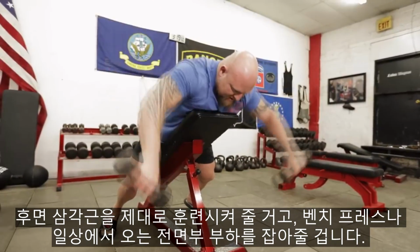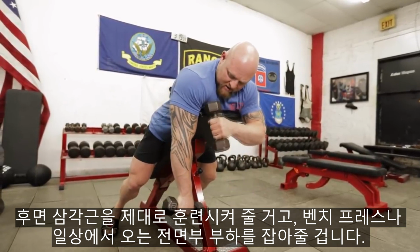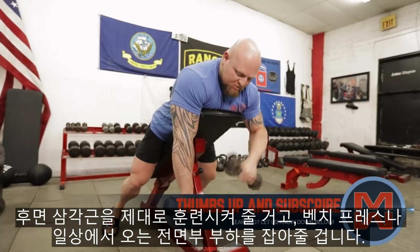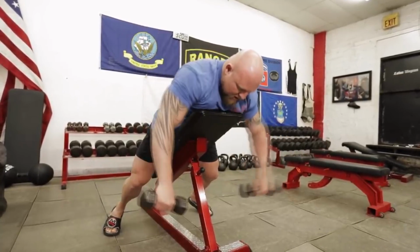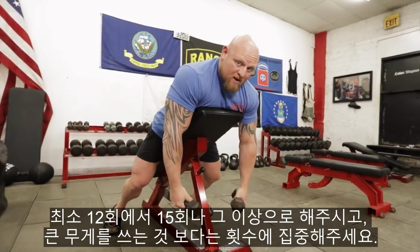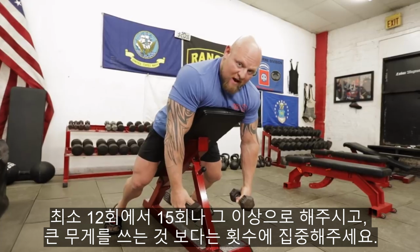This is really going to attack that rear delt, and it's going to counter a lot of the anterior pressure that I'm going to get from bench pressing or just daily life. But this one is good, and I like to use it for at least 12, if not 15 or more reps. So don't do it real heavy. Do it for a lot of reps.